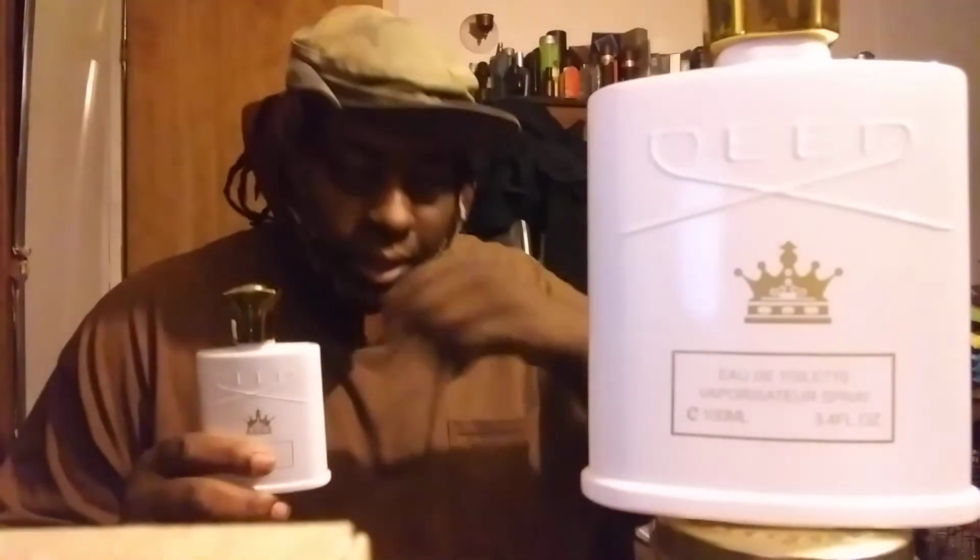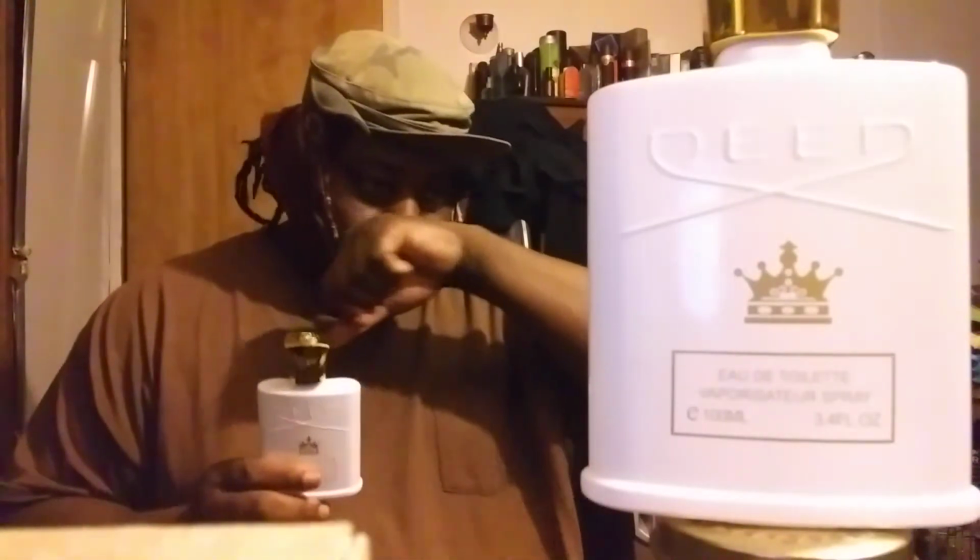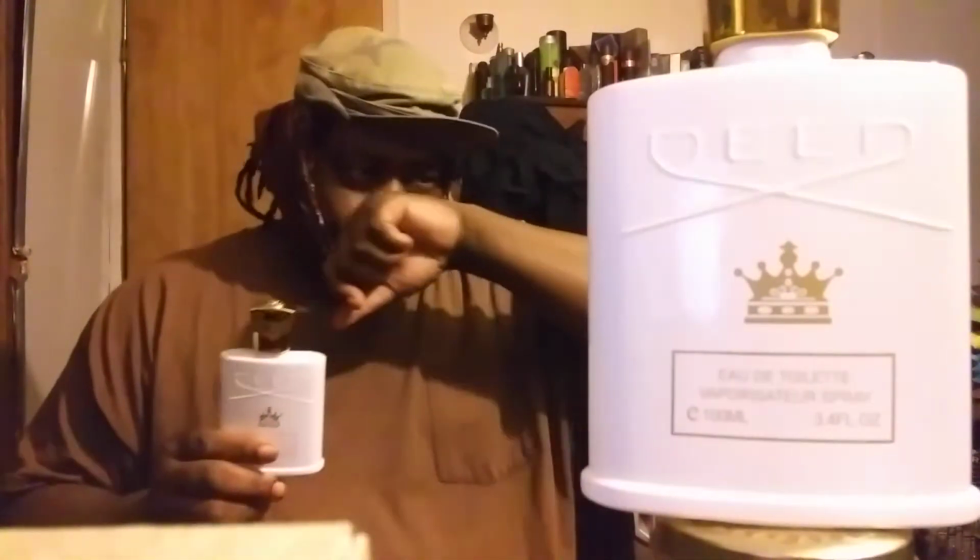kind of citrusy. Got a nice aquatic smell. It smells amazing. Actually, I thought these were the same, but they're not the same. This one here is supposed to be Creed Miss Imperial. This one here, it says Royal Waters Creed.